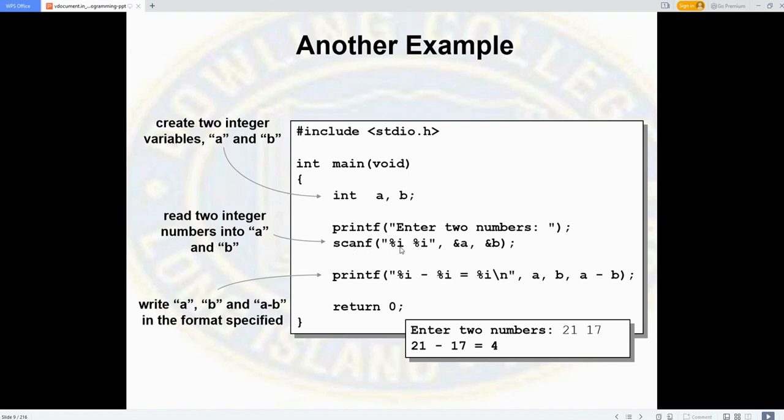Here within quotes, we have %i and %i. The %i is a format specifier; it indicates some input with the integer data type. So it will scan some integer value from the output screen.